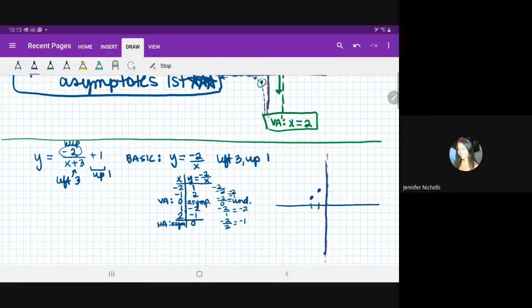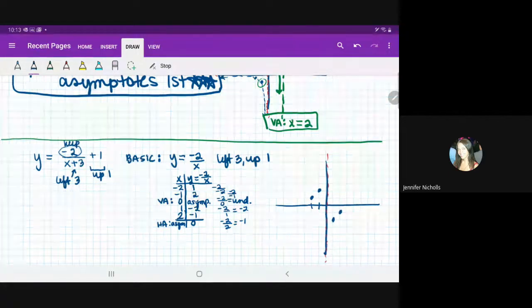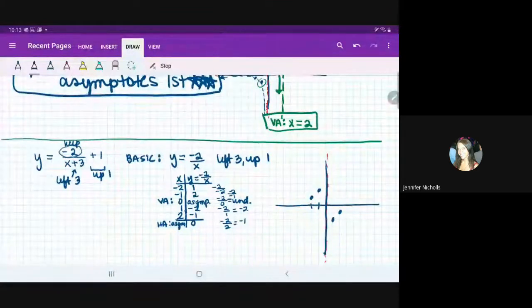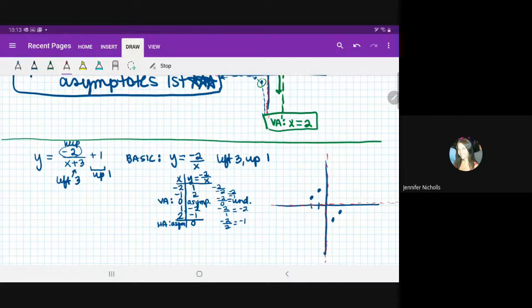And 1 is -2. 2 is -1. And the horizontal asymptote is at y equals 0, the x-axis. It still kind of looks like our boomerang. It just looks like our boomerang is in different quadrants. In my own brain, I call this a second, fourth quadrant one. I never used to call them a boomerang, but I always used to think of that. Oh, that's the second and the fourth quadrant is where those graphs are.